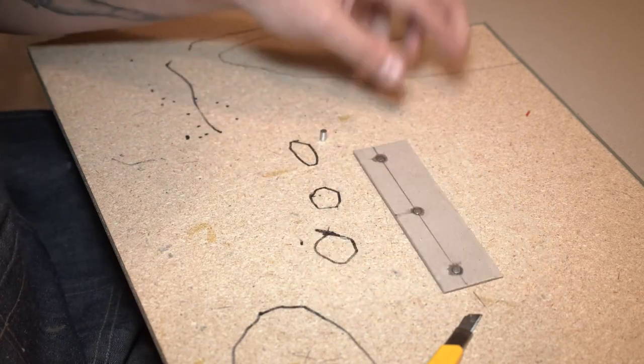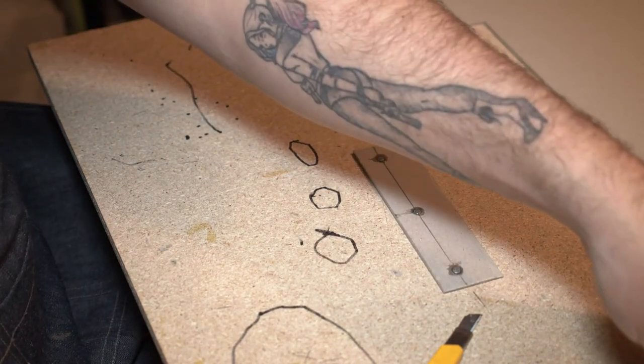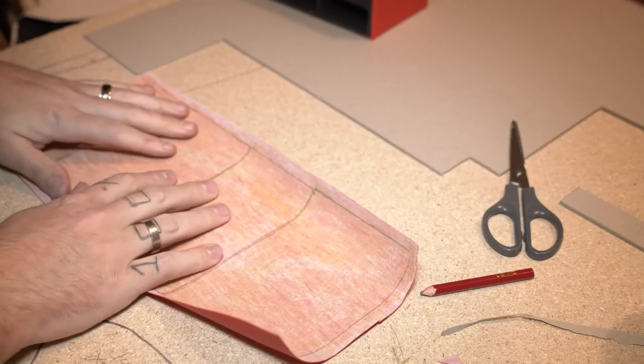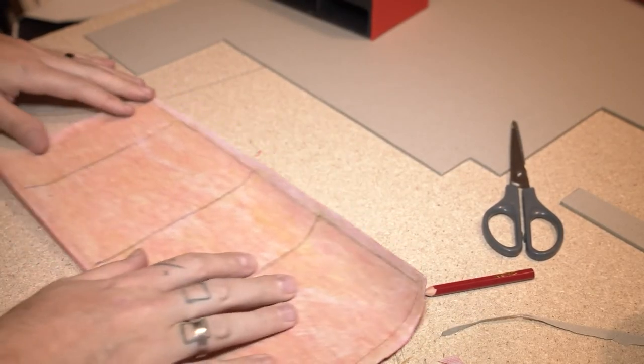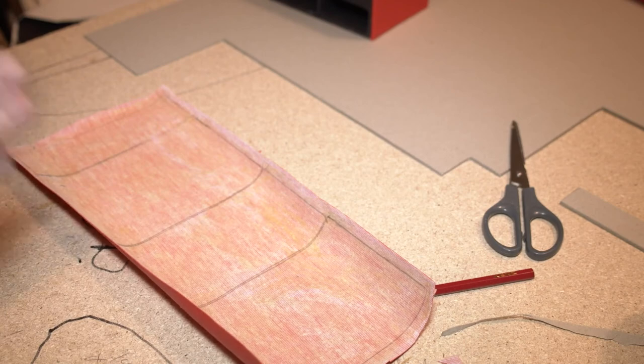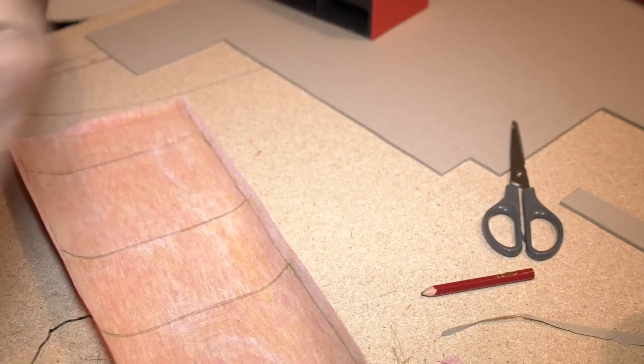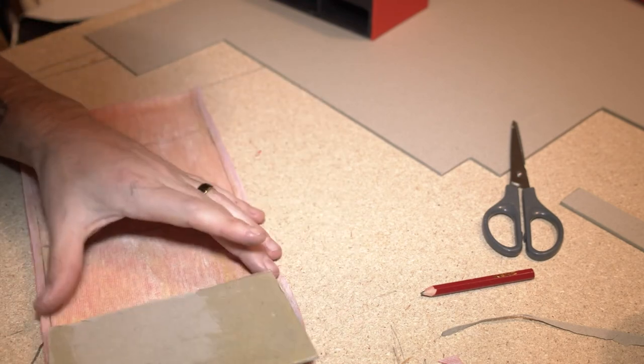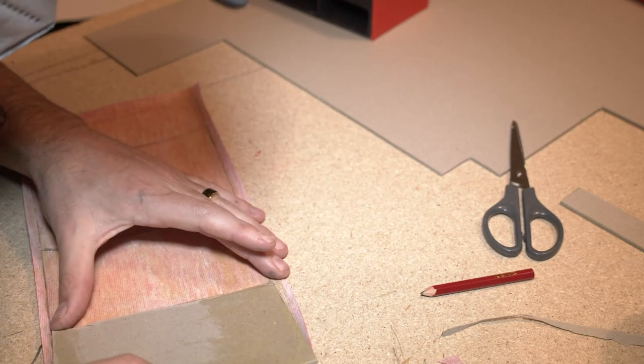That dry up, and then we can move on to our leather. Okay, so we've put cement on our front here and on our boards. So let's stick them down, shall we? So this is our back piece, this is our bottom piece here. So let's line this bad boy up.